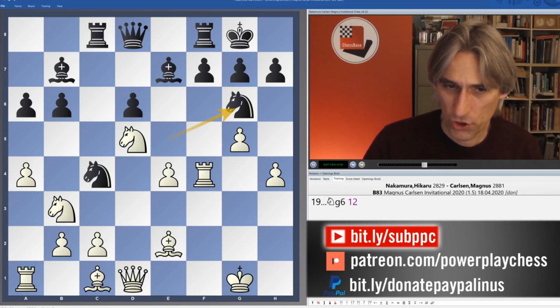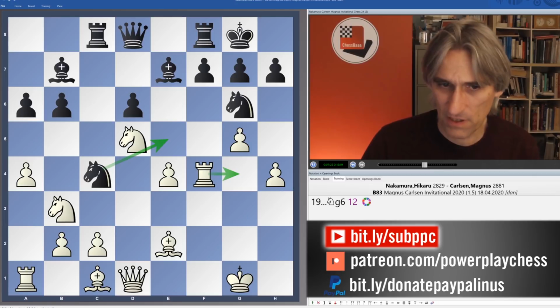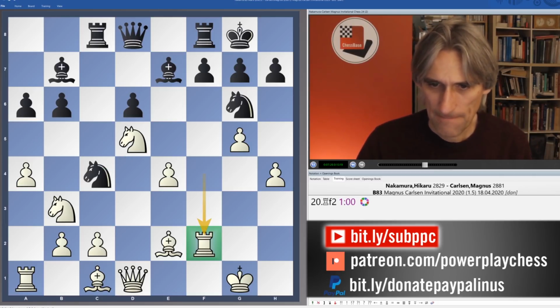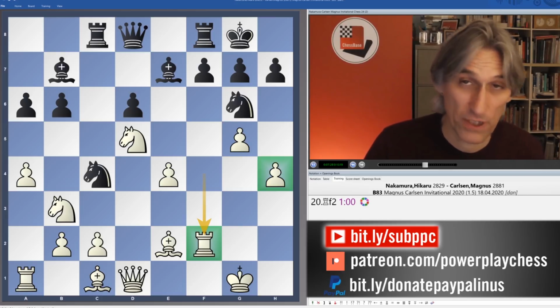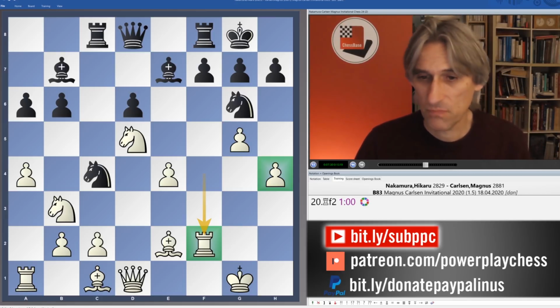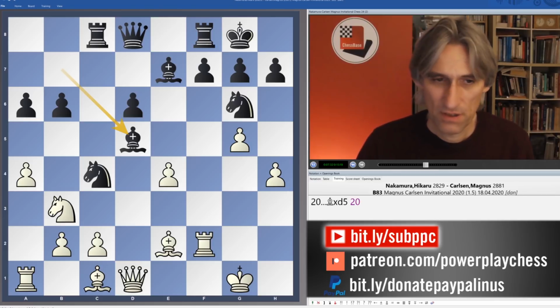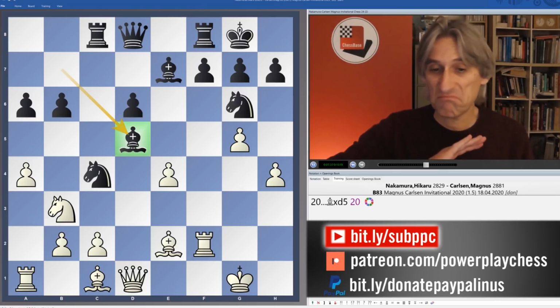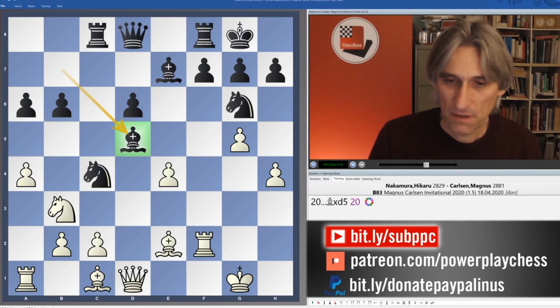If rook g4, then we can simply move this knight in, and the rook has to move away. So rook f2, rook drops. Now, it's possible to take on h4, but Carlsen, well, ever the pragmatist, saw that active knight on d5 and thinks, right, get rid of it. Fair enough.